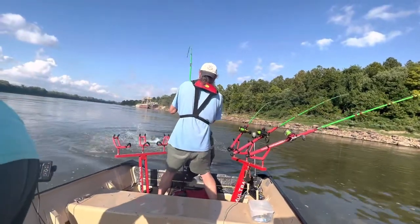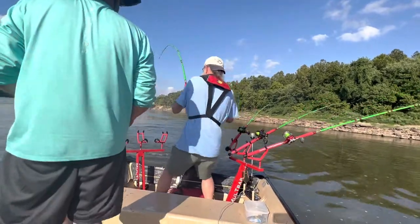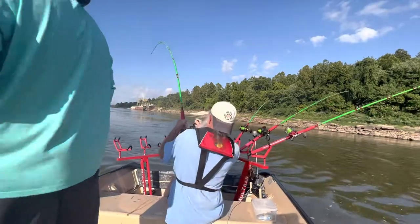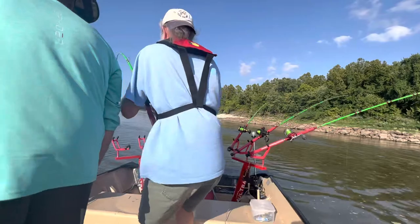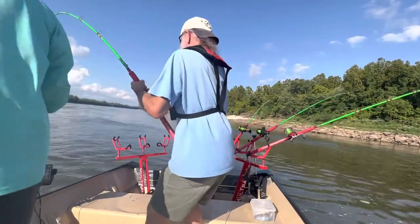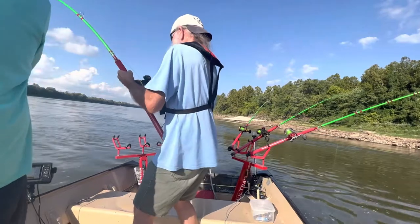All right, here's what I need you to do. Bring him over here inside the boat, and you got to work his head above water as much as you can. Okay. So, the most important thing is just try to keep his head up, because this is going to get rough here in a second. These fish are very powerful.